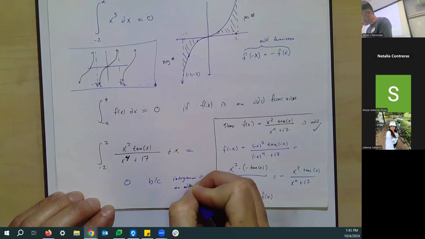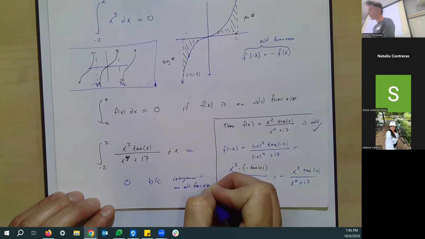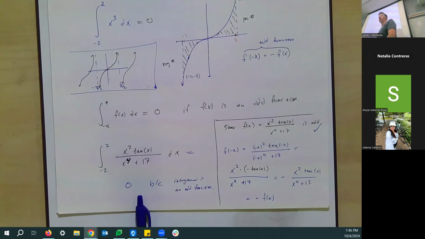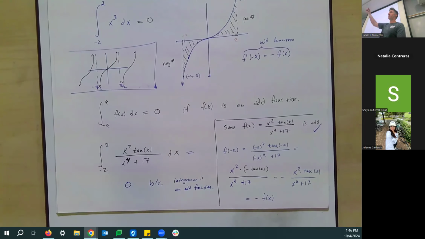Or is an odd function, I suppose is what I should technically say here. So again, if you see something like this on an exam, where it's negative 5 to 5 of something terrible, or negative 17, right? Negative number to the same positive number of something terrible, it's a hint that it's probably an odd function. And you're probably going to get just 0.